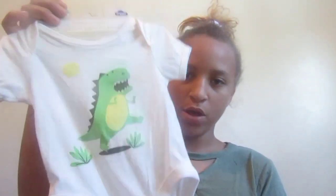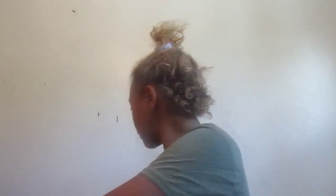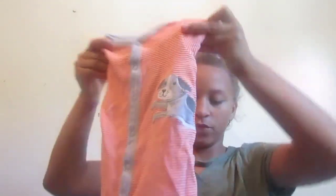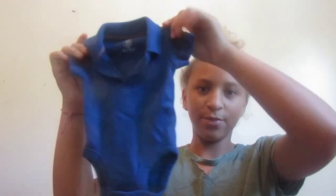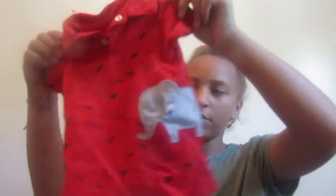I got this from the dollar store. He is preemie and it is a boy, so I don't know, this might be too big for him, but I got that onesie. I got this bib, I got this bib. I got this little sleeper — footies or pajamas, whatever you want to call them. And then I got this little cute onesie with the collar, like polo type. Then I got this little romper with the little collar also, but this one's a romper.